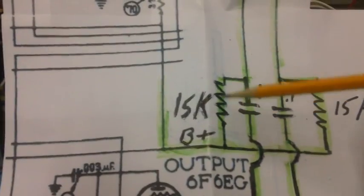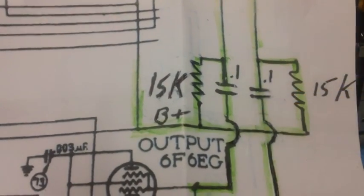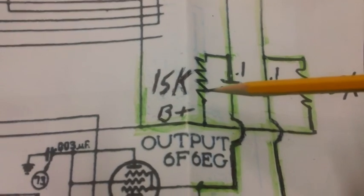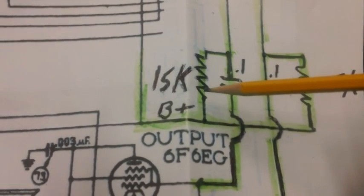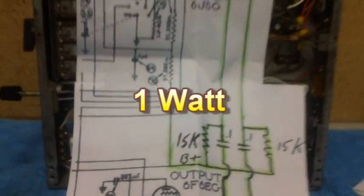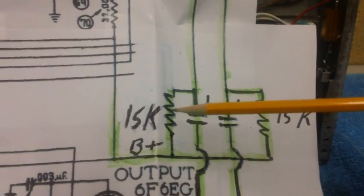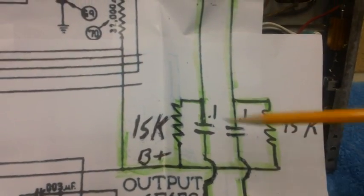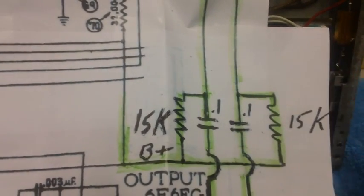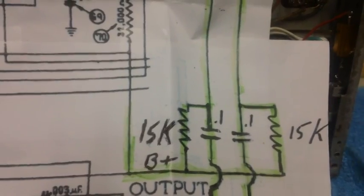Now you can vary that plate voltage by changing the values of the resistors. As you know, it would be 9 milliamps times 12, 9 milliamps times 10, or whatever. So that's how 15K became the value for these two resistors. It basically started out as kind of a SWAG. Those of you who've been in the military know what a SWAG is.